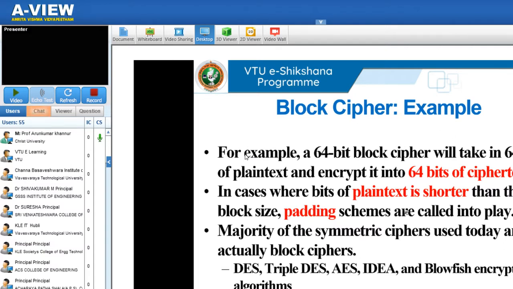So like this it is happening. We take the plain text, then using the key convert the plain text using block cipher encryption, which means the plain text will be larger. The plain text is split into small blocks using block cipher encryption.